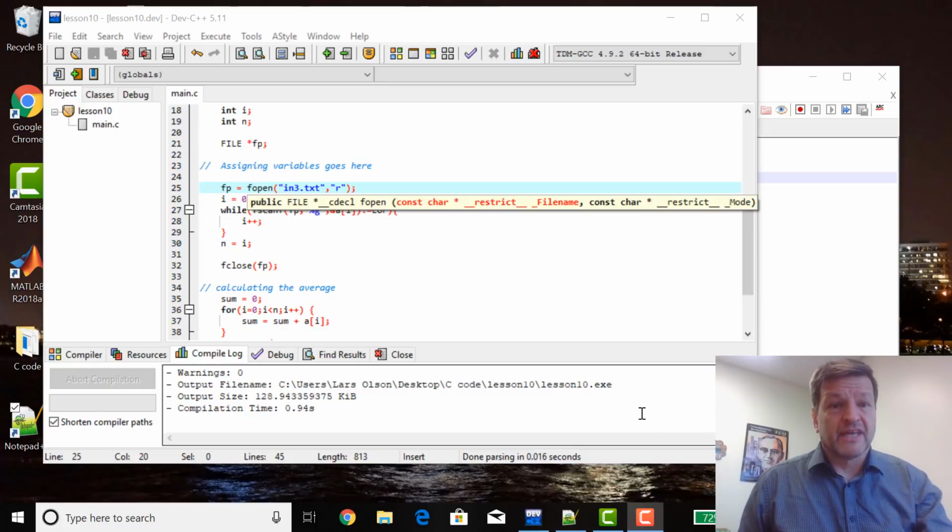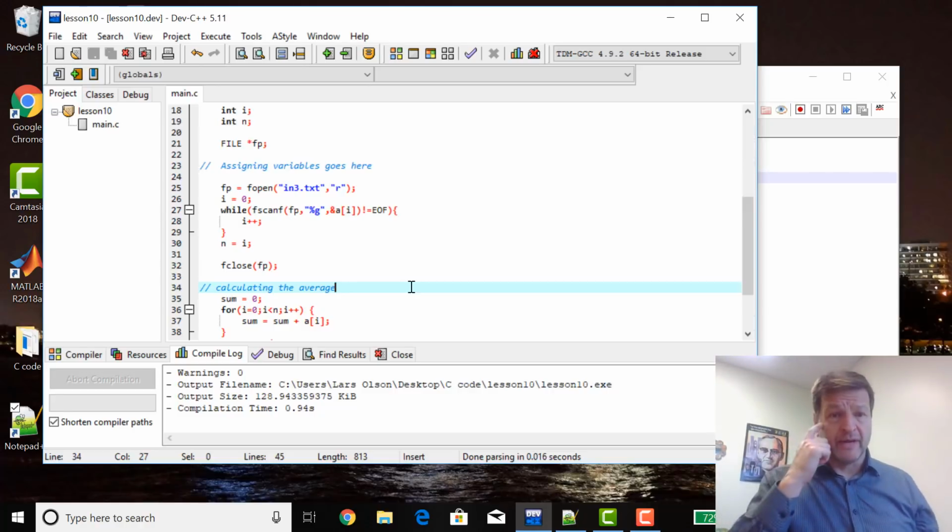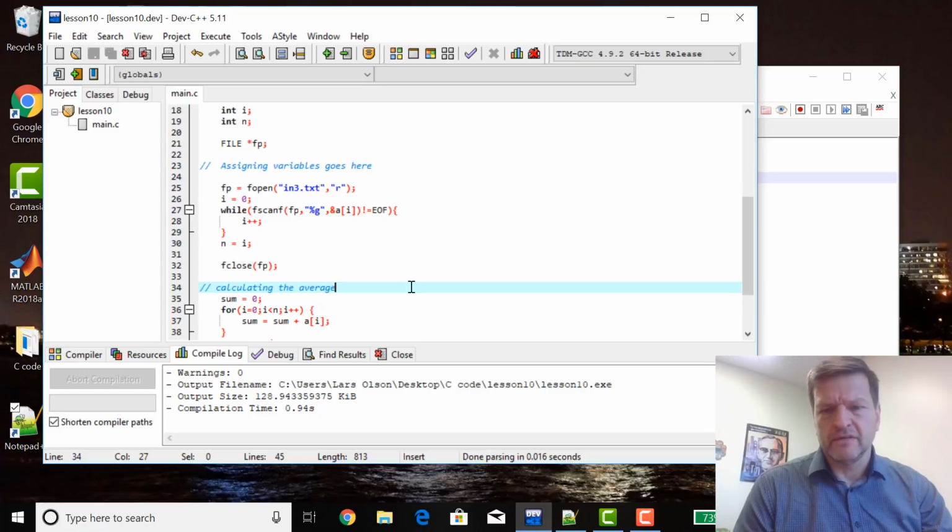Really, this is a case where if you have a program in the real world and you're really at your computer and you really have DevC or Xcode on your Mac, you can just put a printf statement anywhere you want, inside a loop, outside a loop, and sort of diagnose what's going on in there. What I haven't taught you is debuggers, right? There are actual debuggers that also track variables throughout a program and can tell you what the variable value is at each point. So there are all sorts of automated ways to do that, but you can't do that on a test.